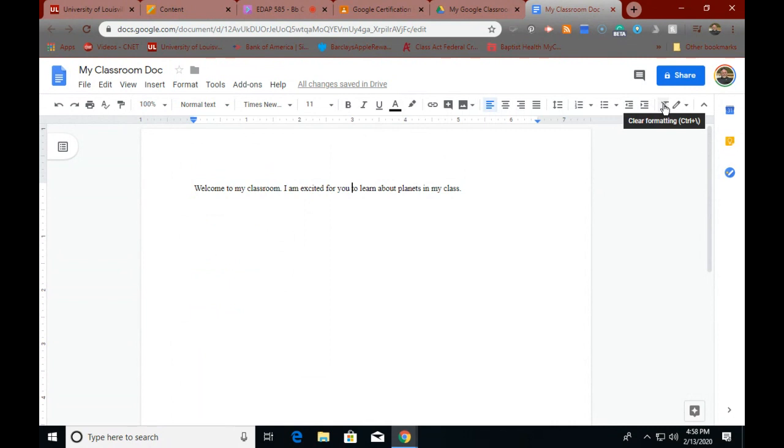We can clear the formatting if we don't want it. If we just want to get rid of all the formatting on it, that very seldom is ever done. In your editing mode, you can edit the document directly, you can make suggestions, or view it, where you can read or print the final document. Most of the time you'll be in editing. And then of course there's a thing here that hides the menu, et cetera.